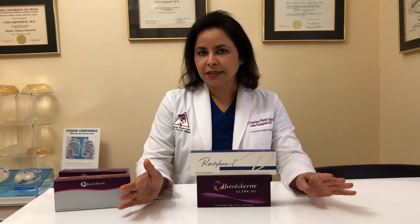Post-op, the Restylane does tend to swell a bit more than Juvederm. So that means the first 48 hours you will have significant swelling, and certainly more with the Restylane than with the Juvederm. Both of them swell, but much more the Restylane. And by about 10 days to 2 weeks, all the swelling will be gone and you'll settle to what you're going to finally have. And if you love the results of your lips in 2 weeks, then a good follow-up would be in approximately 6 months to get a refill.